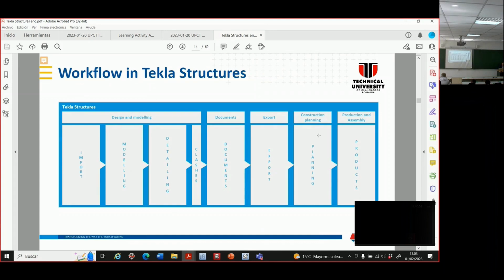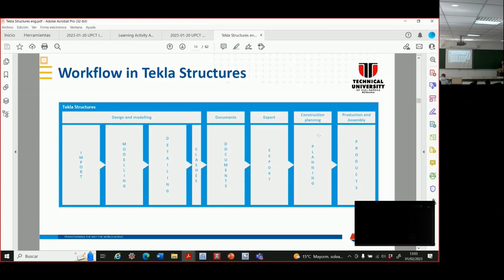The workflow in Tekla, described in this table, starts with design and modeling, which means import, modeling, and detailing. After you finish the detailing, you check clashes for the structures.